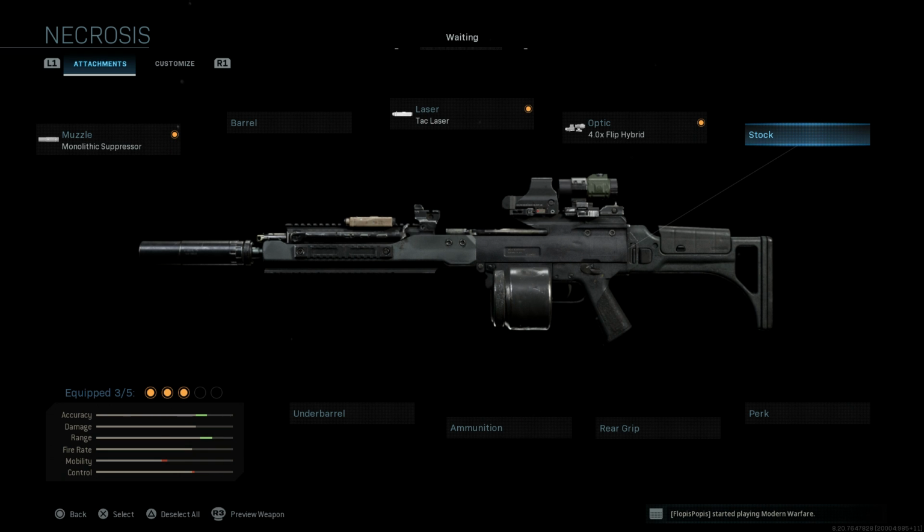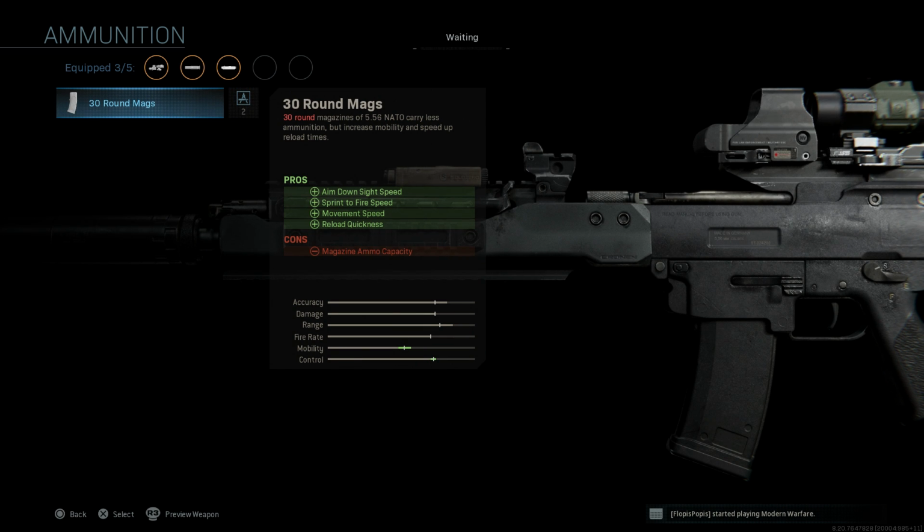Now we're going to stay with the standard stock. You can see the cosmetic differences here from the base, which we'll review more in a bit. We're going to skip out on the stock, as I said, the perk and the rear grip. And for the ammunition, we're going to swap out that 100-round C-Mag for the 30-round magazine. So you can see at base here, 30 round magazine. The pros here being the ADS speed, sprint to fire speed, movement speed, and reload quickness. So you're getting a huge buff by selecting the 30 round magazine.